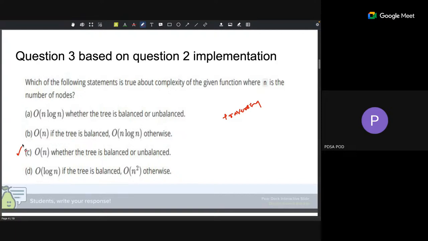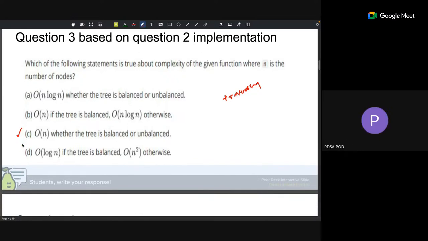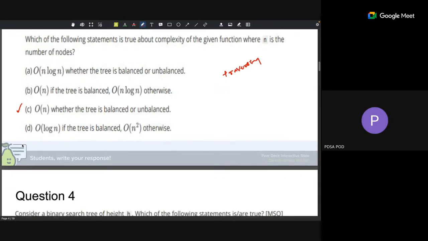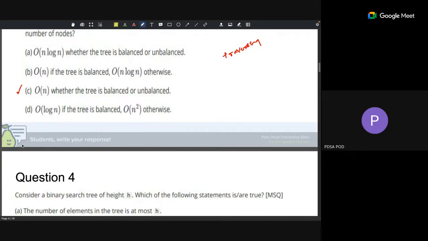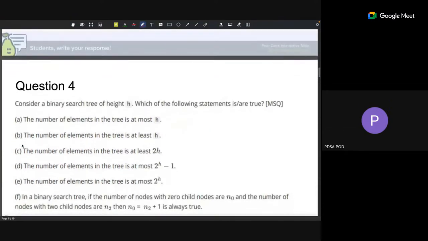If it is unbalanced, it is different. Like, a left skewed tree is there, a right skewed tree is there. Whenever there is a left skew or right skew, the searching complexity is O of N only. It cannot be improved. If it is a balanced tree, the searching complexity is improved. Because of the log N, we can reduce it from N to log N whenever it's balanced. But it's not concerned with this particular function. This function is a traversing function, visiting all vertices at least once.